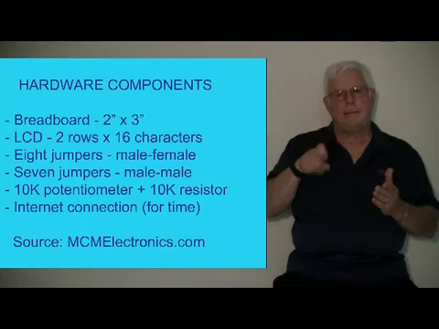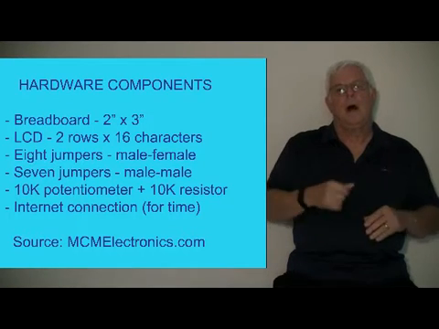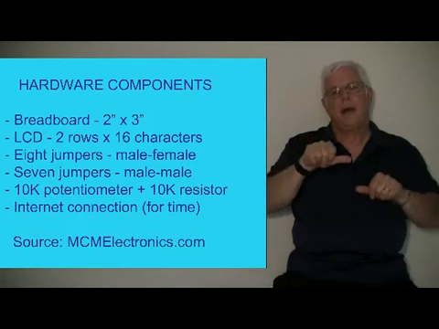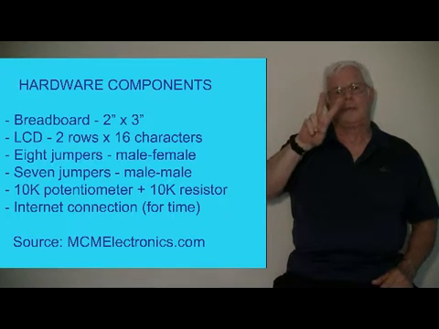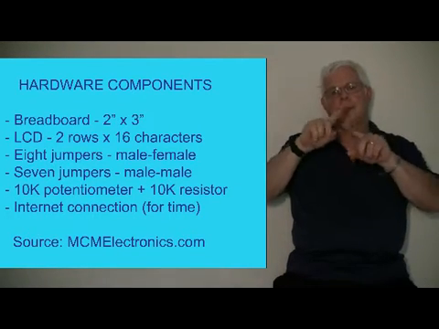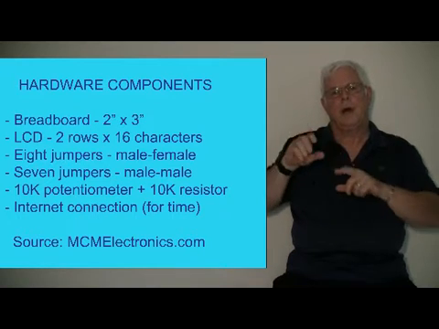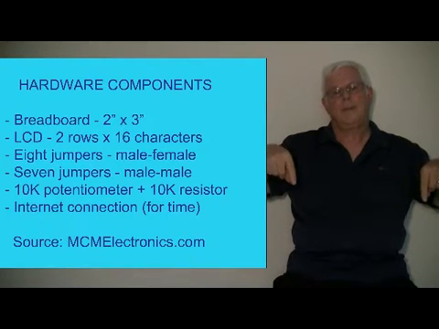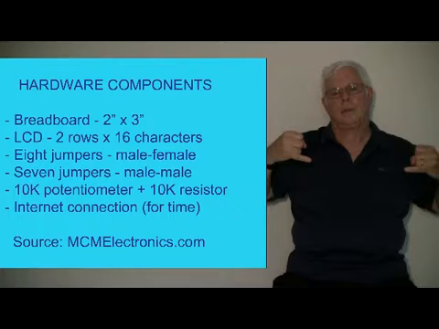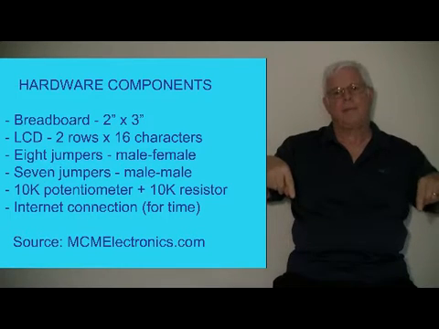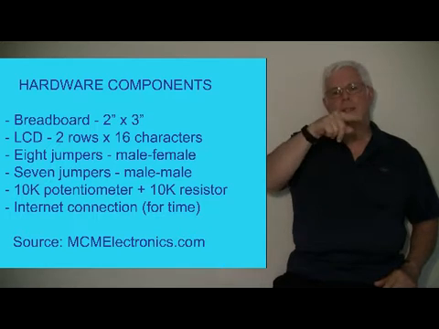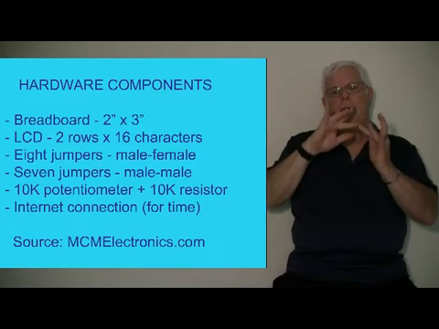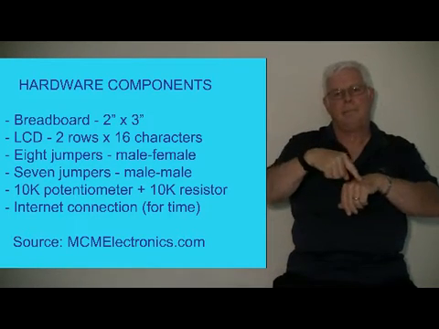Other parts you're going to need for this project: a breadboard, it's 2 by 3 inches, a LCD, it's 2 rows by 16 characters, 8 jumper cables with a male on one end and a female on the other, 7 connectors with a male on one end and a male on the other, 1 10K resistor, 1 10K potentiometer, and an internet connection to get the time.